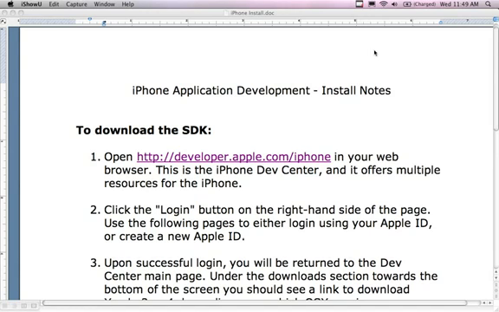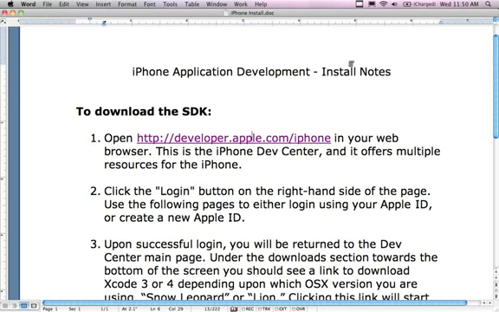In order to get your software installed, you're going to need a Mac. This will not run on any other type of computer operating system other than a Mac. I recommend using a MacBook Pro. You want to have a pretty fast processor because Xcode is a bit time consuming. You're also going to want a lot of disk space. An 80 gig or above hard drive is preferred.